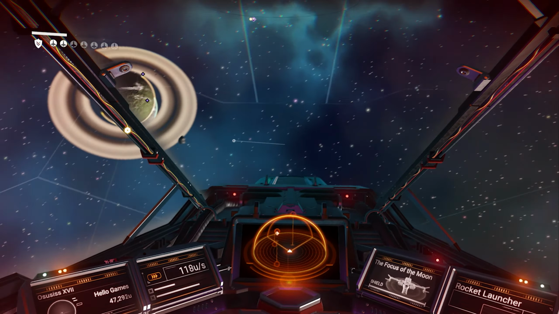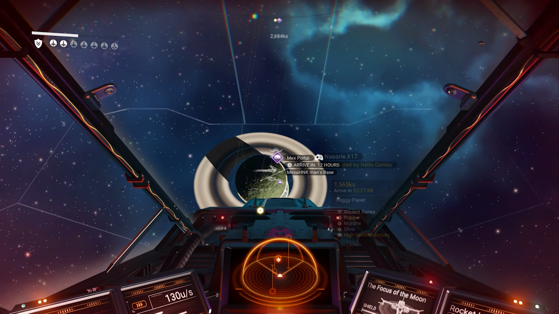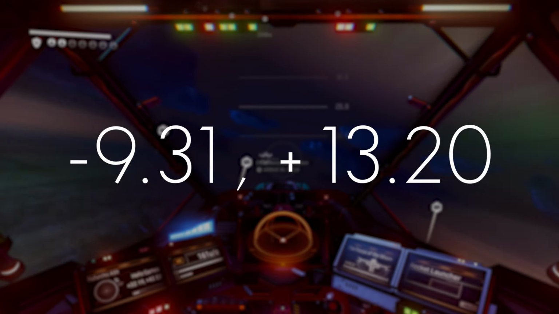Drop out of pulse and look around. First look by the space station if you can see a base anywhere called Sentinel Pillar, then pulse toward it. If not, head to planet Refercho. I made a base on this planet for a Sentinel Pillar, though it may not show up, so if not, head to the coordinates -9.31 by +13.20.